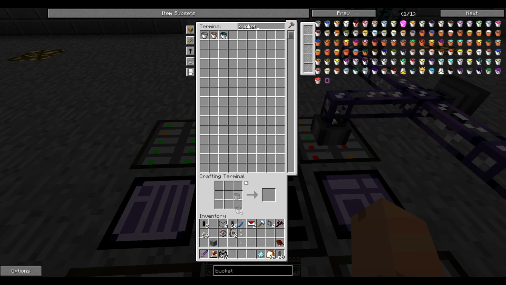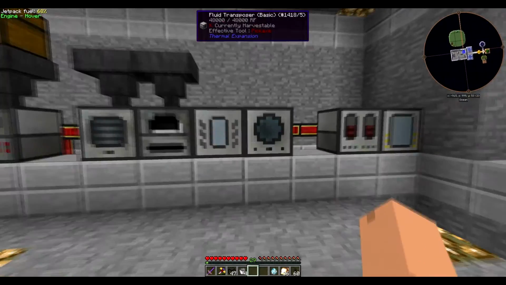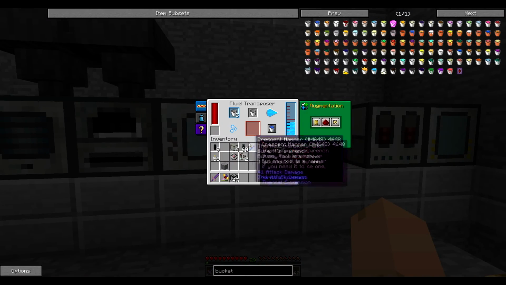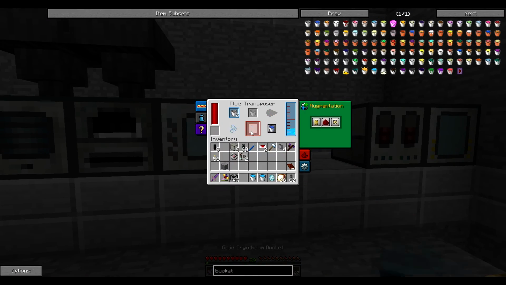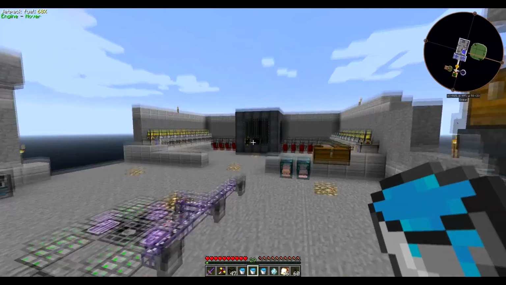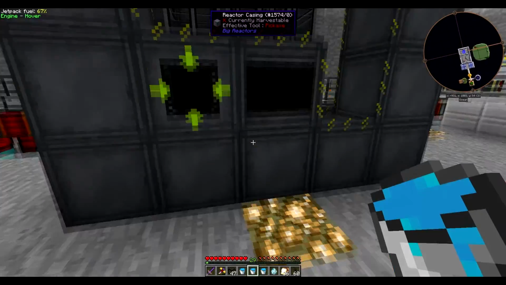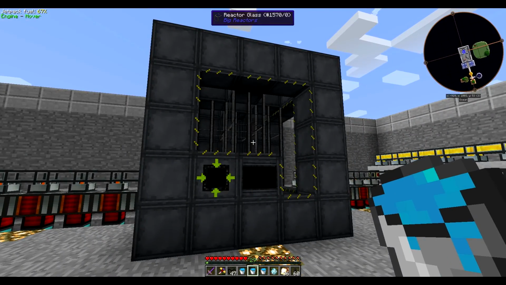Alright. We'll put that back in. We only need 4 buckets. We'll dump these off. And here we go. Alright, so we got our reactor. We got our reactor set up.